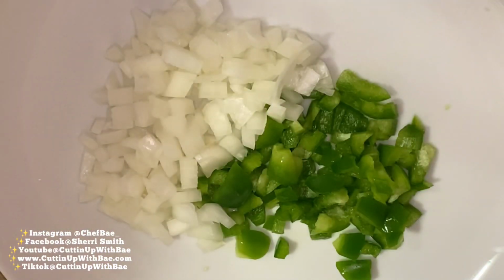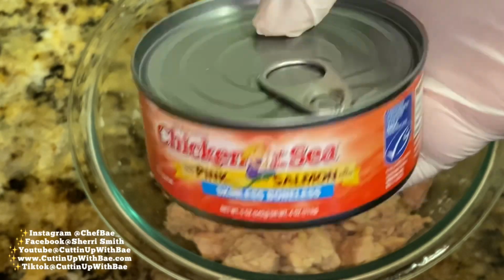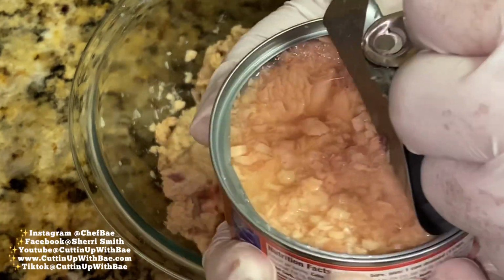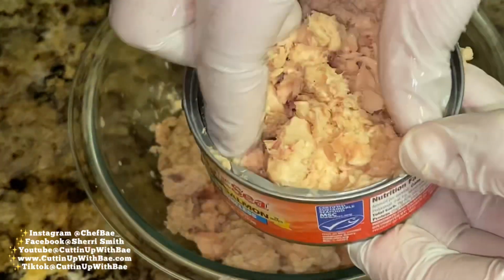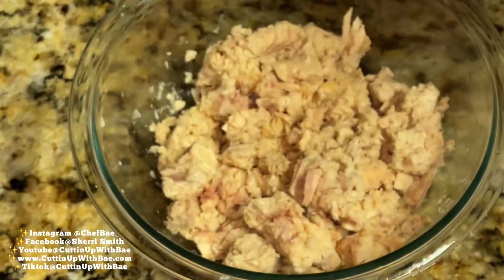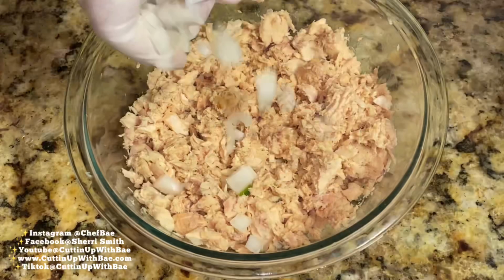Now the salmon, traditionally the salmon in the can, it comes with the bones and a little spine and the skin, but this canned salmon, it's a little more expensive, but it's definitely worth it. It reminds me of tuna in a can, but buying it like this will save a lot of time and a lot of effort. So I used about 4 cans of salmon.